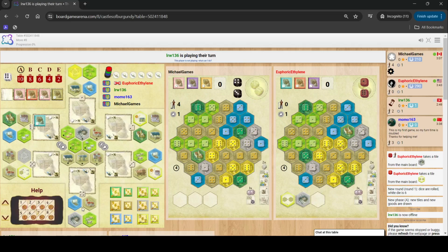There's no markets on the board, because if there were, I could take a market, place it, and use that to pick up a blue ship tile, but there aren't any markets.